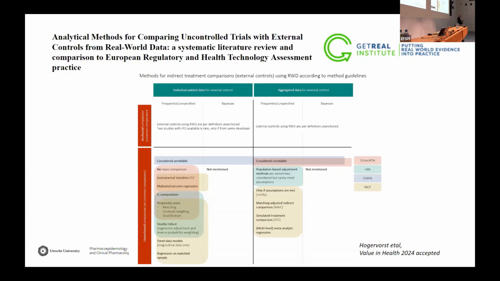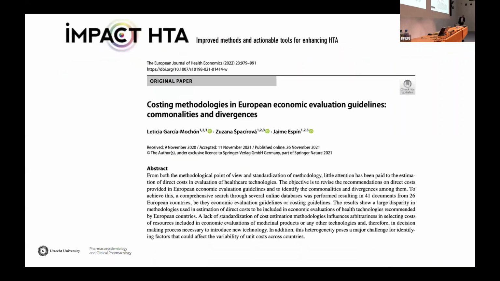So this also shows that we need more work to find some alliance over in Europe on which methods we think are most practical to use on a national level, but also as part of the EU HTAR. If you're interested, this study is available online and provides more detail on the comparison between guidelines, literature, and actual assessments.